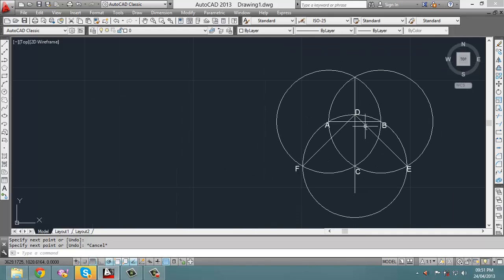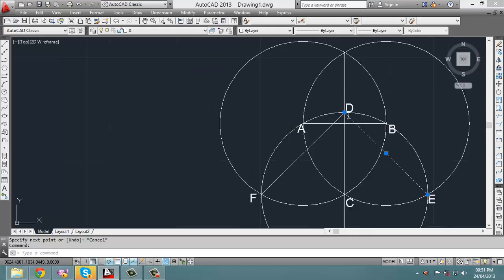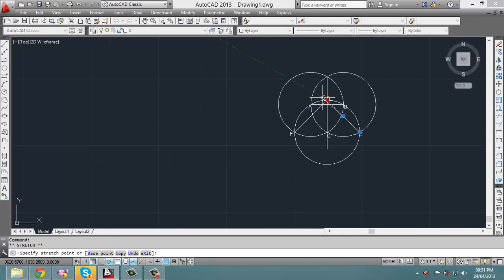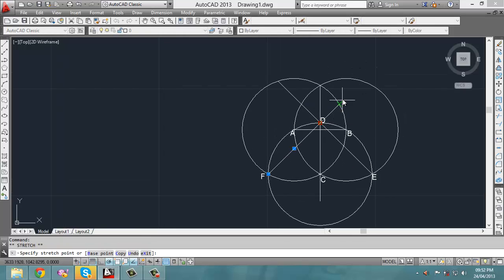After you do that, you then would like to extend this line until it intersects this circle here. You do the same with line FD until it intersects this circle.